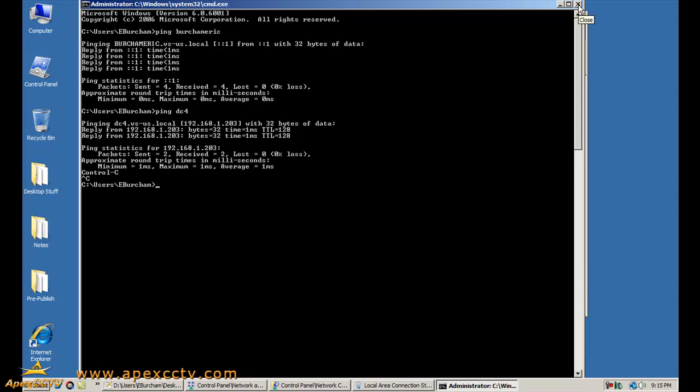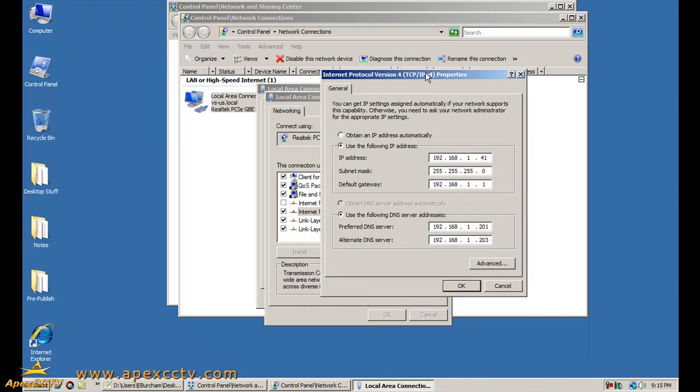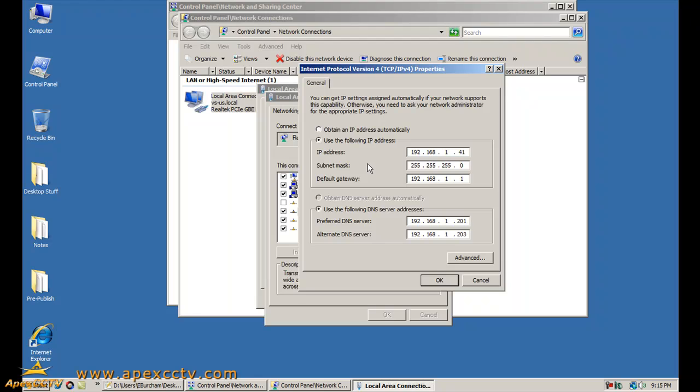Most DVRs or IP cameras are going to have an entry in their network settings page, whether it's PC-based or a standalone or camera, for a DNS server, and you want to populate that information so that the camera can resolve names if it ever needs to. So if your DVR is dvr1.apexcctv.com and you want to just remember that name rather than the IP address all the time, then putting in a DNS server in your DVR will allow you to do that.